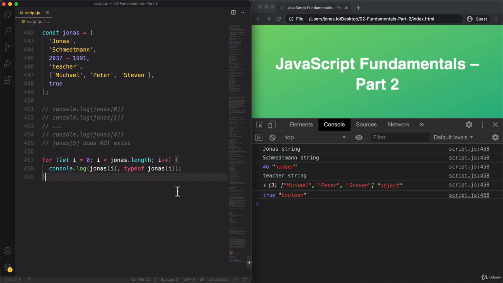Now, what we did here was only to read values from an array. But now let's also at the same time create a new array which will contain this type of each of the elements. So basically this. All right. So again, what I want to do now is to create a new array which will contain all the types for all these elements.